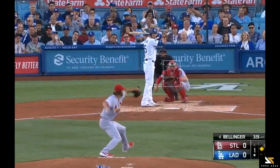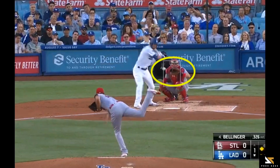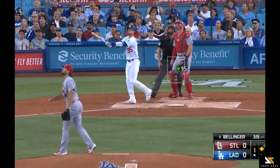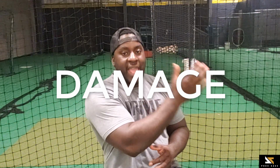The other reason to be closer to the plate is that pitchers notice you're on top of the plate and they don't want to hit you and give you a free pass. So they will miss more middle and they're going to throw the ball away. Lastly, look how he lands slightly open. His mind knows he is on top of the plate, and so that's why he strides like that. This allows his hands to clear his body and get full extension through it to do damage.